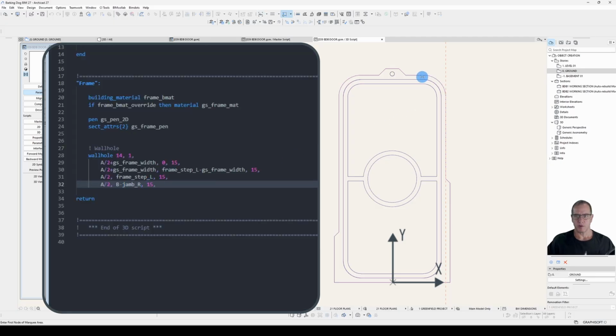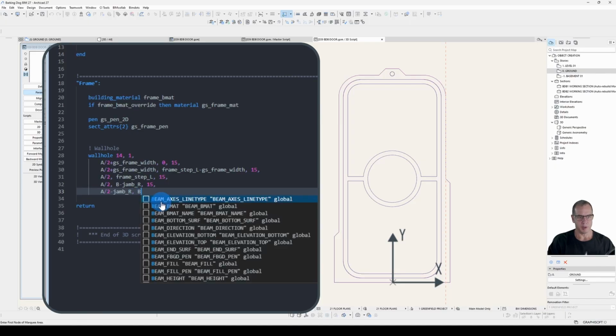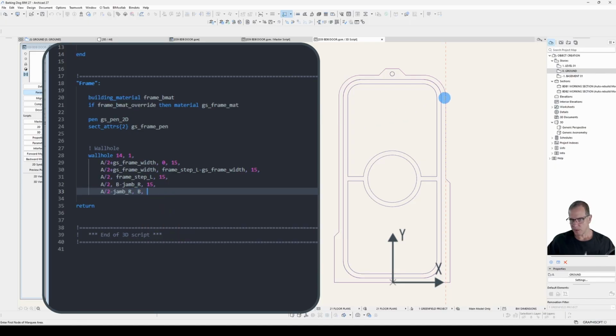Now we're doing the curve part. So that will be A divided by 2 minus jam R. So A divided by 2 minus that radius. Y will be B. And then this is when we use a different status code.